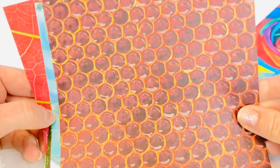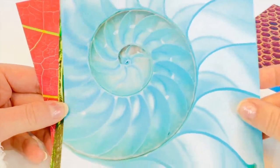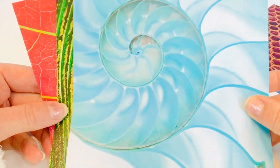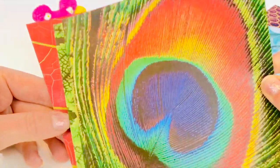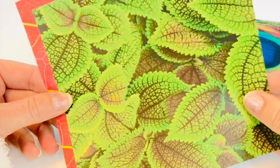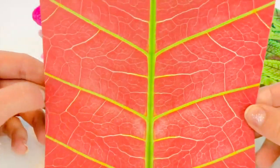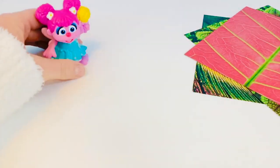Oh, and this is a honeycomb. The inside of a shell. Oh, it's beautiful. Oh, and my favorite kind of feathers, peacock. Peacock feather. Some leaves. And this is an up-close look of a leaf. And leaves actually have veins like we do.